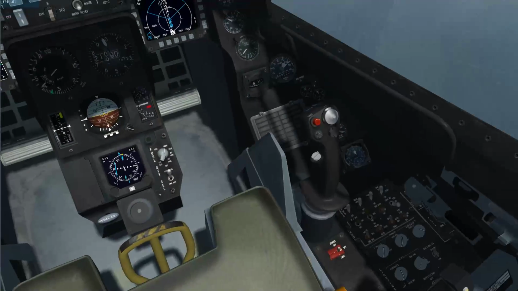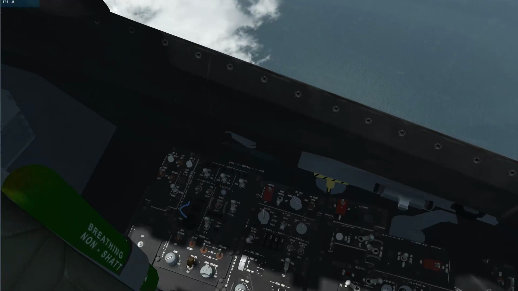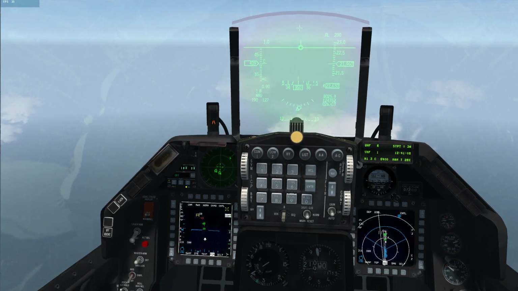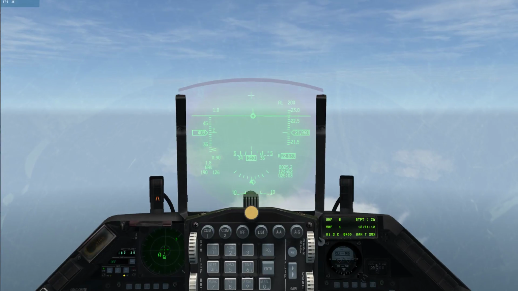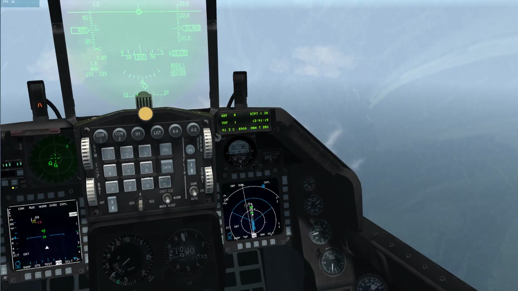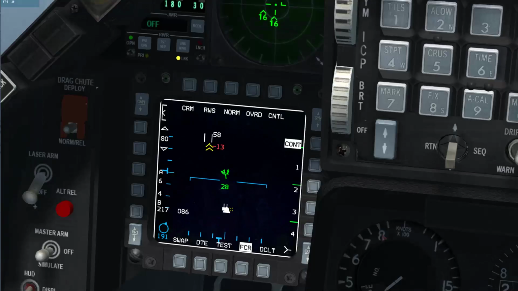So this is the Netherlands version of the F-16. So I'm not really used to it, to be honest. I'm more used to the Block 50, 52. And yeah, we're a bit ahead in terms of schedule. So we reduced the RPM to 85 to get back on schedule if we can. And there we go, we already have some friendlies in the vicinity.